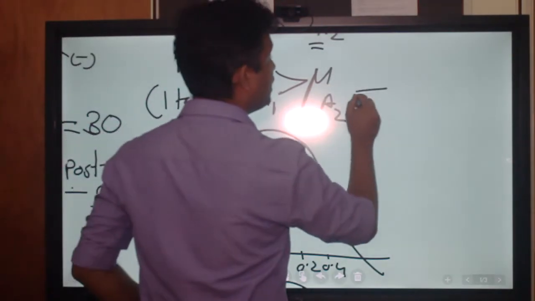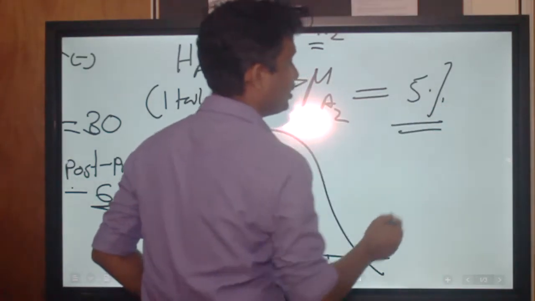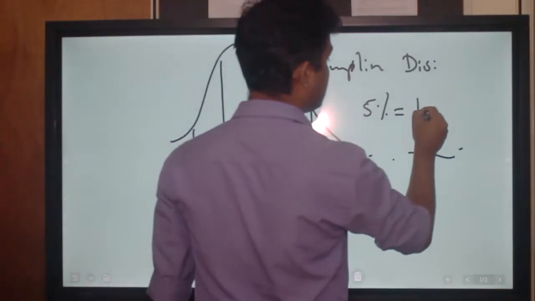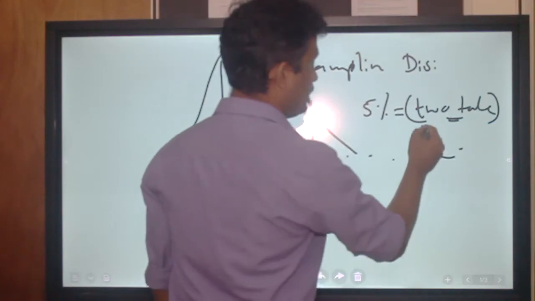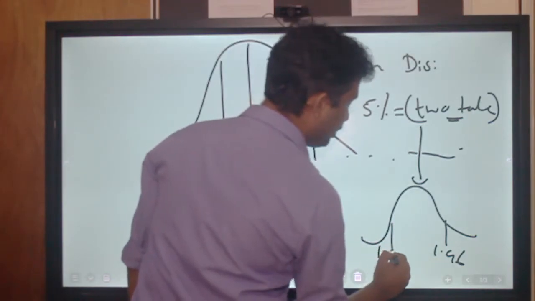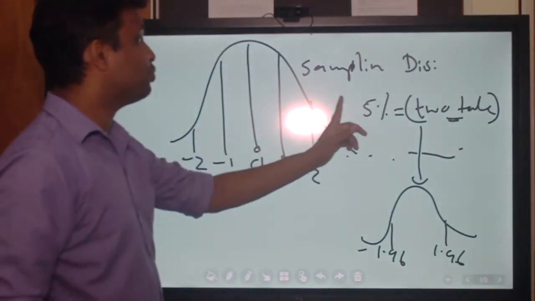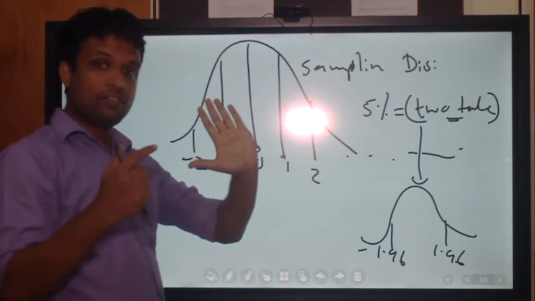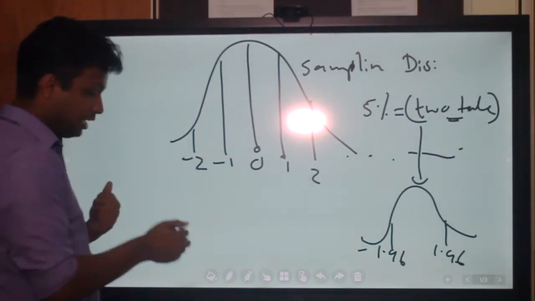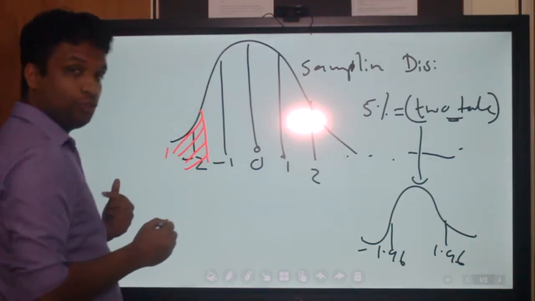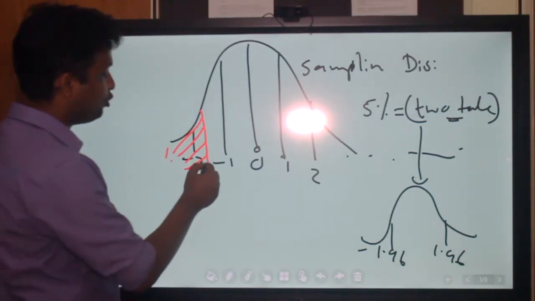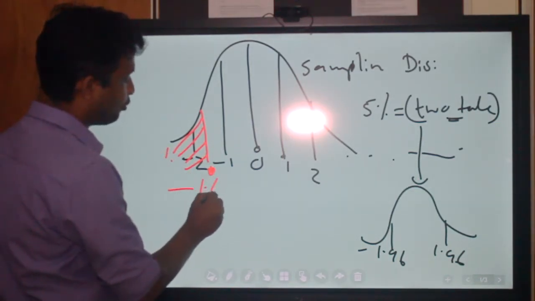If our rejection region is 5%, and if it is two-tailed, in the Z distribution the cutoff values are on both sides, 1.96 here and 1.96 on the minus side. But now it is a one tail case. The second value should be significantly lower, and we have to plot the 5% on the lower side. So it should be something like this. You can find the probability of this red colored part in your Z table, and you will get this value as minus 1.64.